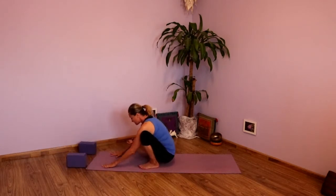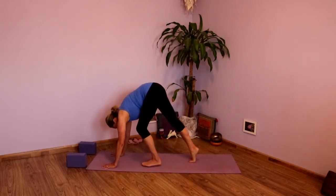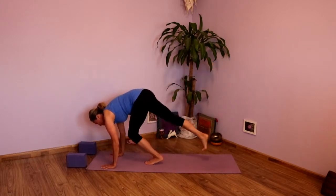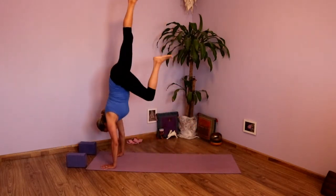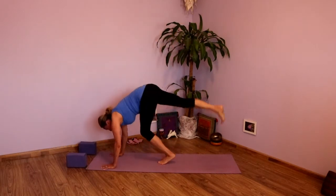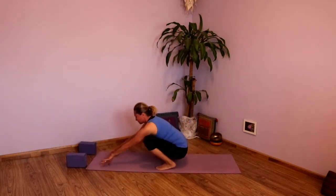So plant those hands, lift the hips. Good, take your right foot, step it back, keep your left foot to the center line. Take an inhale, shift forward. Exhale, hop. Inhale, come down. Exhale, hop. Inhale, come down. Exhale, hop. Inhale, come down. Exhale, come all the way back down here.